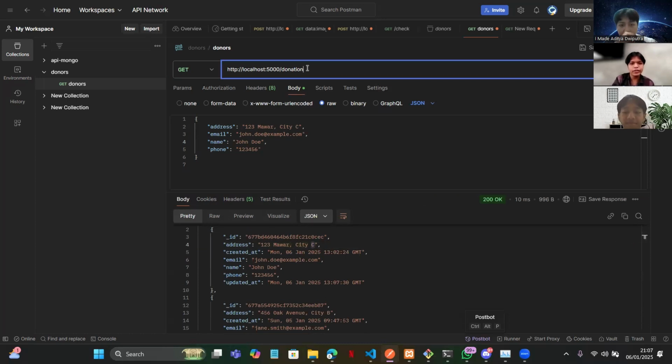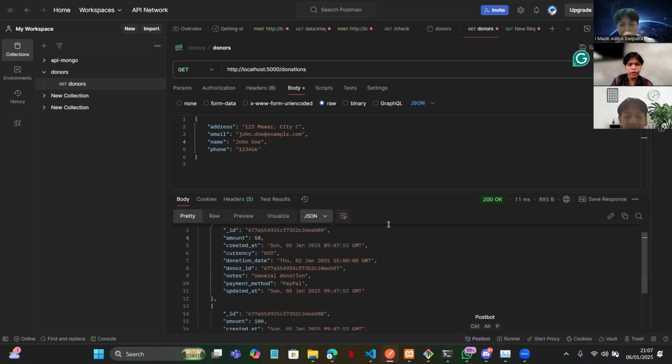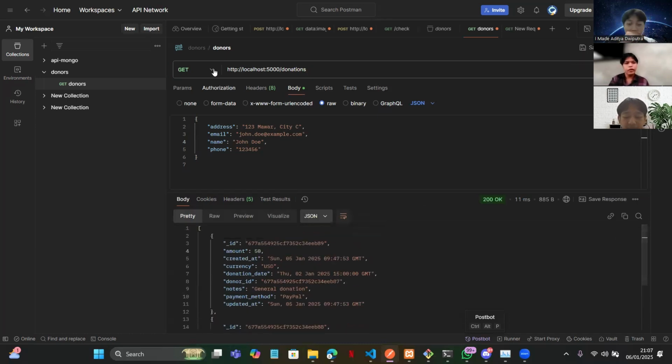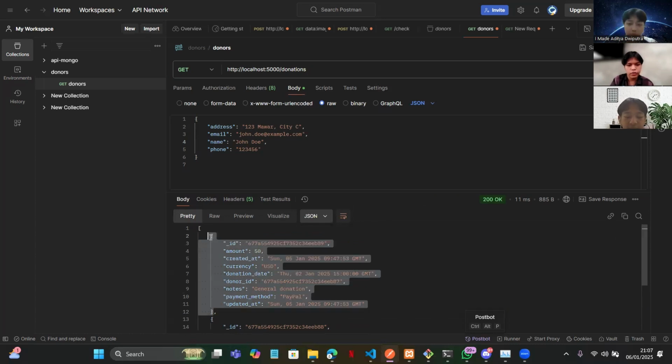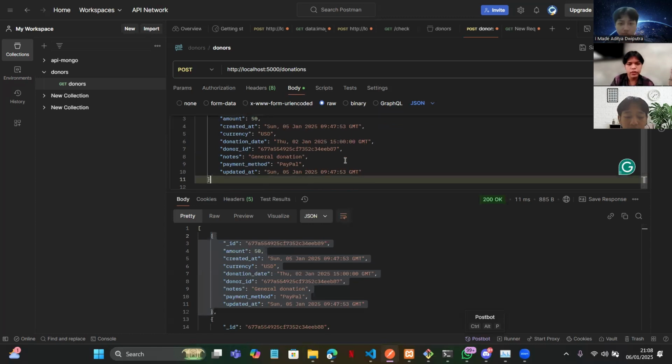Next one is donation. First we do GET, and we get the data. Then next we want to POST. The drill is the same.